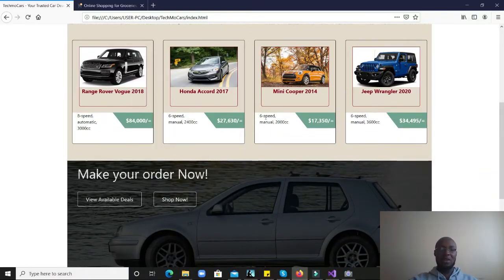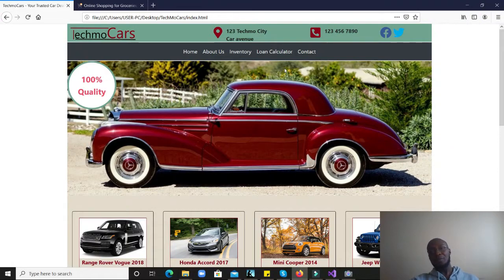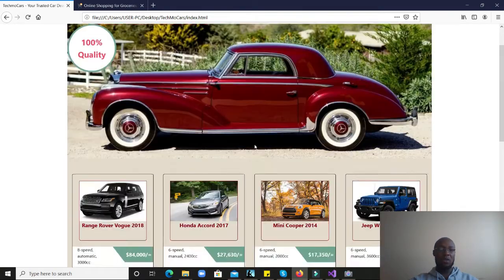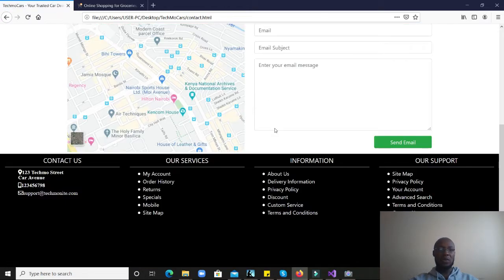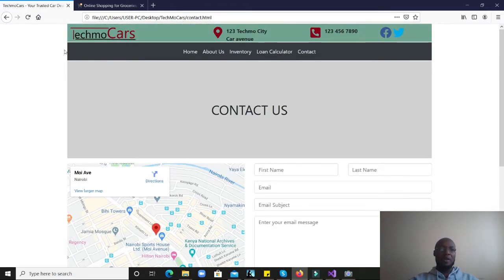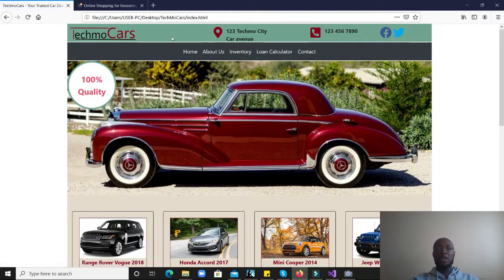Today it is special because I want to introduce something new, something interesting to us. We've been working on this website, and we've been able to do a lot of things so far. We have these two pages, this one and this contact page that you can see here. But so far, our website doesn't have any functionality.